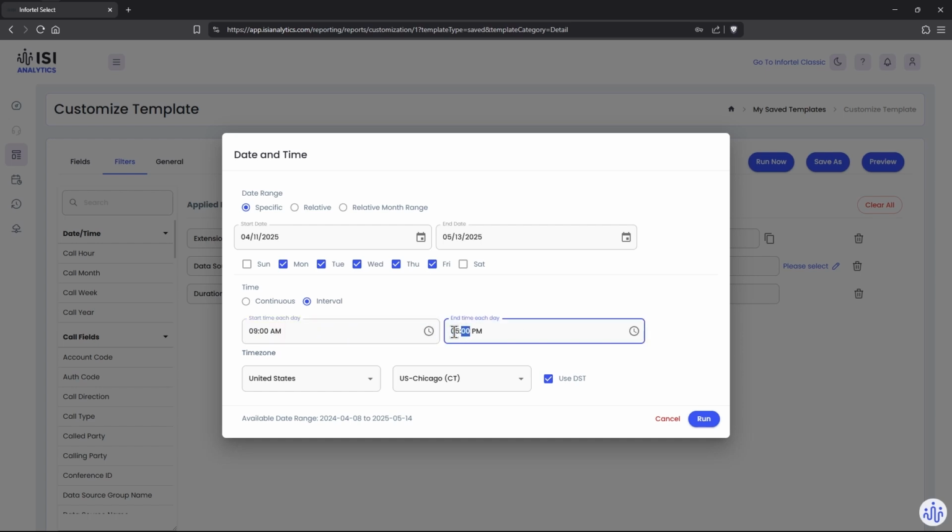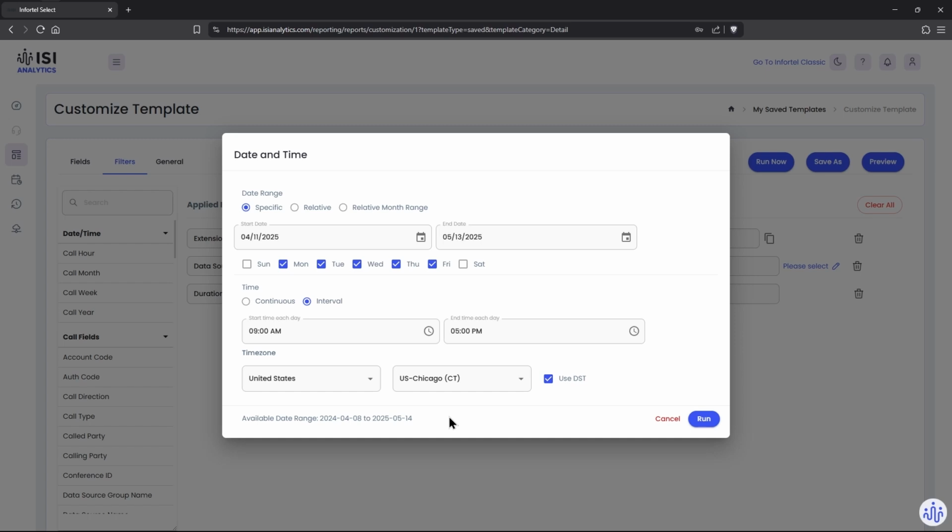One last thing is the available date range. This will show you how far back we have in data retention. As of right now, this particular system goes back to April of 2024. Keep in mind that it's up to your system contract and implementation setup that may dictate this retention. Standard configuration is 400 days of retention.